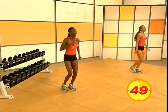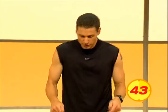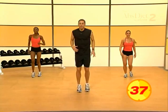So remember, as we go along, those legs are gonna get really heavy. So be as light as you can. Remember those eggshells underneath your feet. Don't break them, don't crush them. Be as light as you can. If you can hear your feet on the floor, try to soften them.